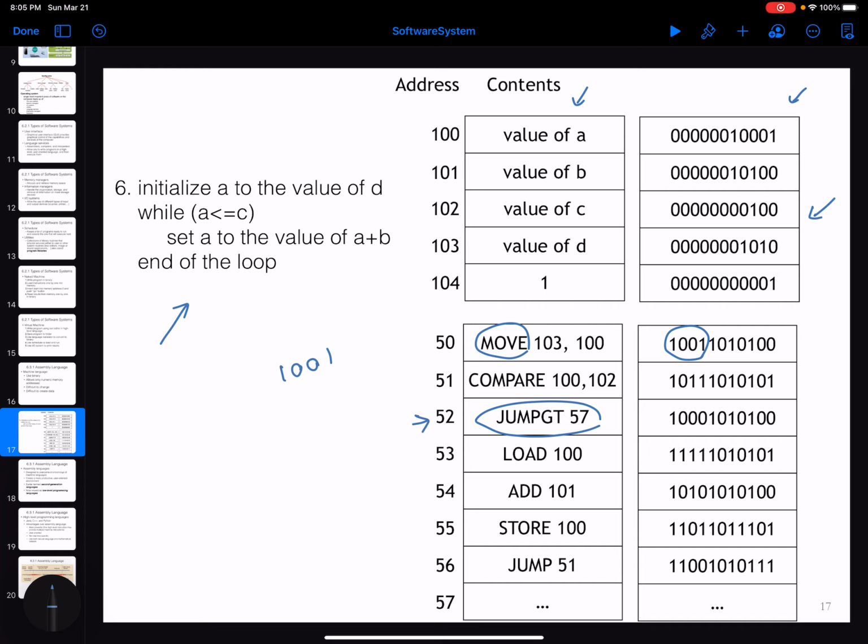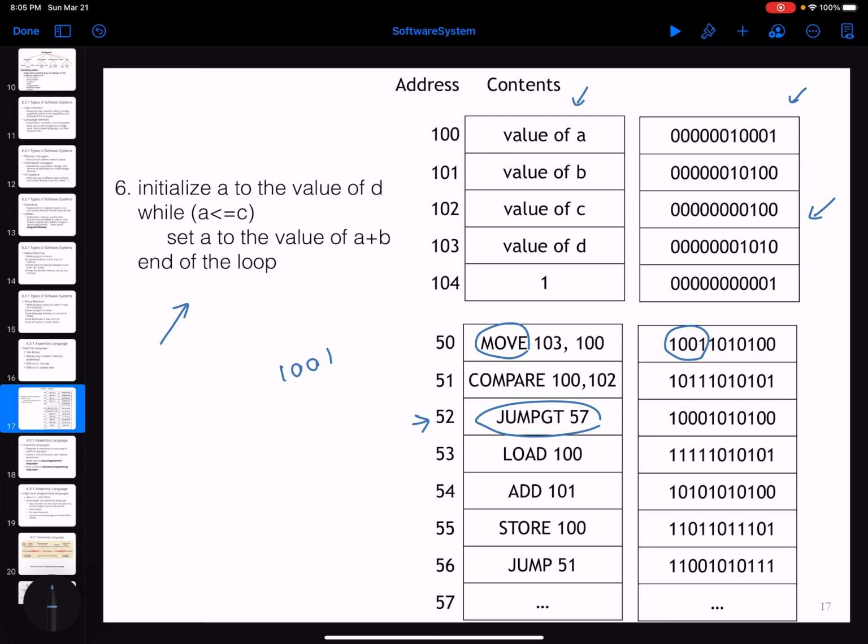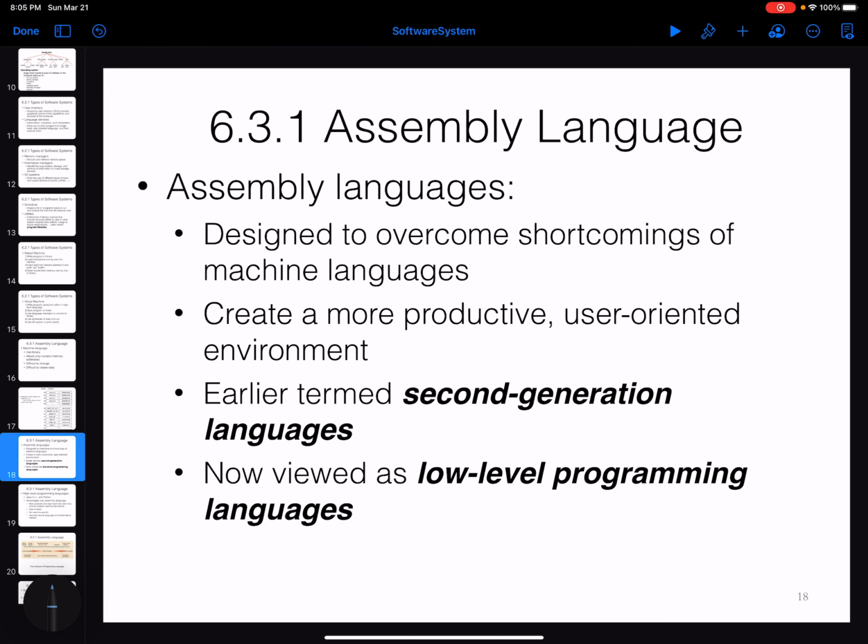So that's why the programmers at the early stages of developing the computer quickly noticed that it is very difficult to deal with machine language. That's why they developed another language, which is called assembly language. Although we will see that it's not very user friendly, it is much more user oriented than the machine language.